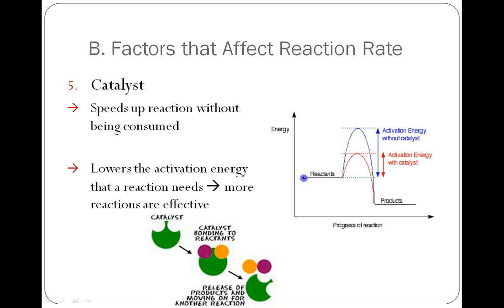With that graph we were talking about, with the reactants going over the hill to get to the products, the activation energy was the distance they had to climb to get up the hill. A catalyst makes that amount of energy a little bit lower, so it makes the hill easier. And here's kind of a simplified image of how that works. Maybe this green thing is your catalyst, and it's trying to get the pink and the orange atoms together. What it does is it provides a site where that orange and pink can kind of sit, be in the right orientation near each other, and collide, allowing them to react more often. Whereas maybe if they were by themselves, the orange and the pink would have a hard time getting into the right orientation in order to react.